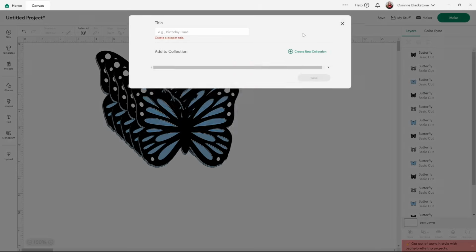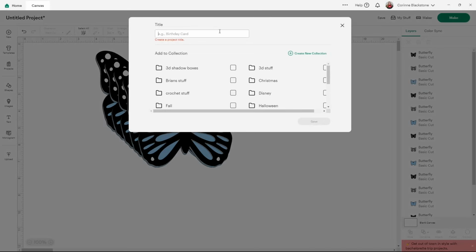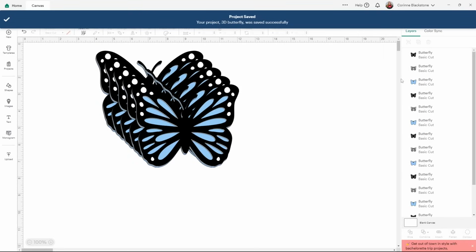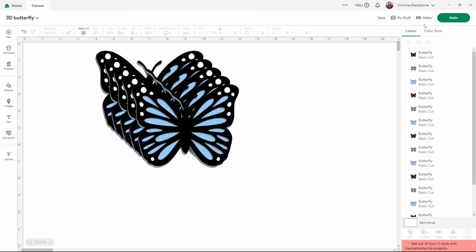Now I'm going to save this design and I'm just going to call it 3D butterfly or butterfly, since the keyboard didn't connect right away. So we'll call it 3D butterfly and click save. Right now they're not going to look 3D, but we're going to do a little bit of folding to the cardstock so that they pop out a little bit more.